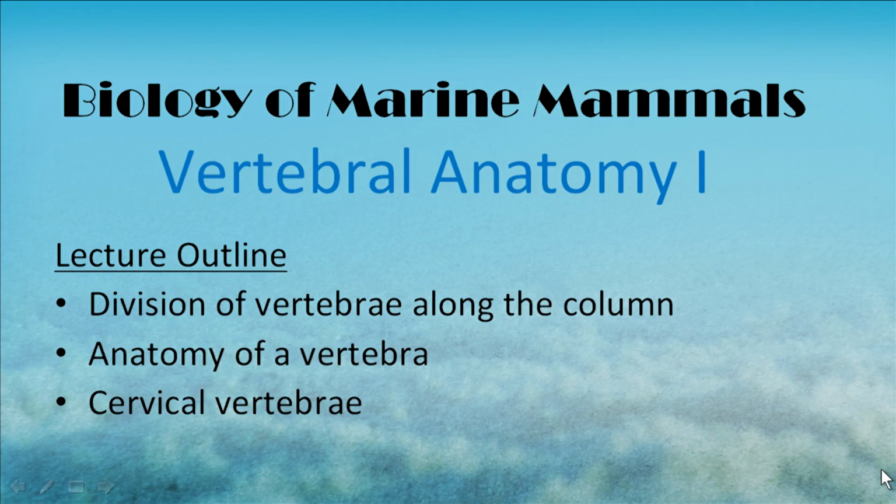To start, we're going to look at how vertebrae are actually divided up along the vertebral column, along with some rules for distinguishing them. Then we'll take a look at an individual vertebra and define some of their features and purposes. And finally, we'll get started on looking at the individual divisions, starting with the cervical vertebrae today.